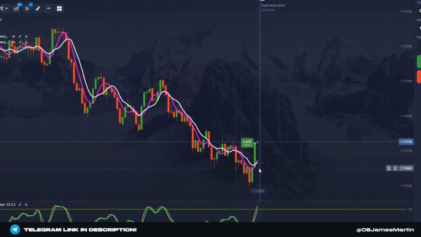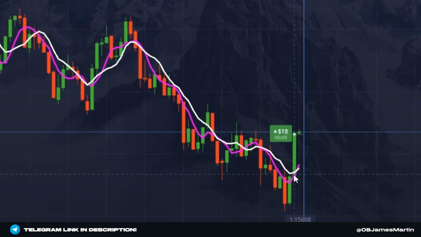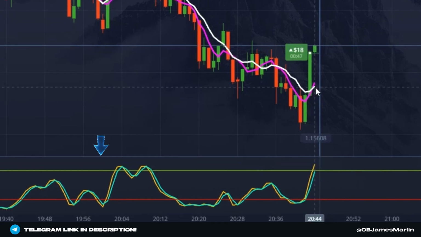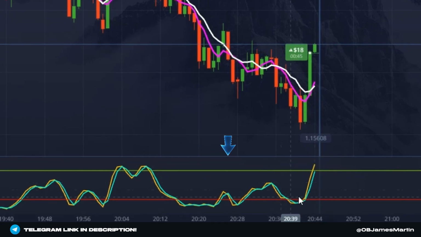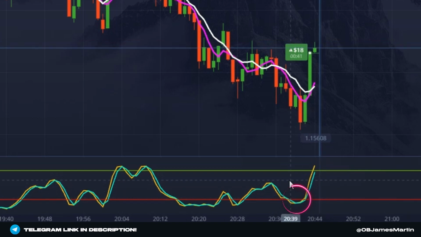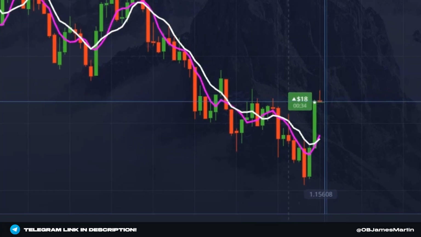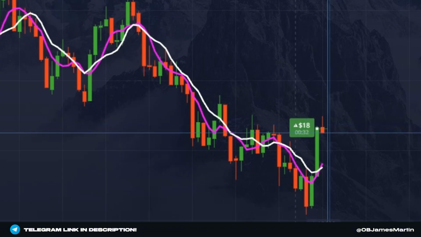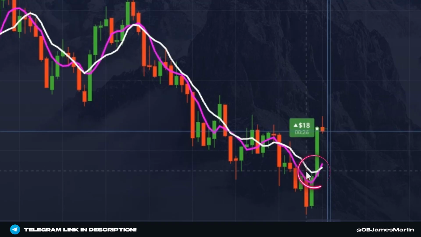All right. So in this strategy, I pay the main attention to the lines of the stochastic oscillator. For that, we use the buy button for this one, depending on the direction in which they are moving. But I take into account the fact that these lines must cross each other and then move in a specific direction, an uptrend or a downtrend. Just follow the movement of the lines.